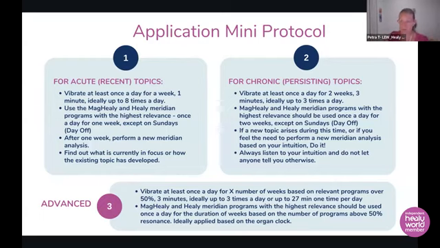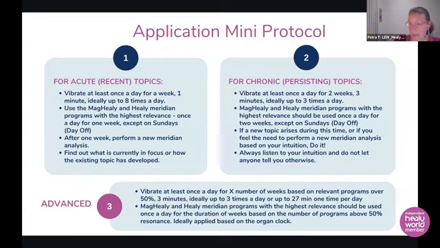So for those of you that are quite advanced and want to try that, you can, and you are quite in touch with your body, so you understand when things arise. So the advanced version for here today is that you vibrate at least once a day, as I said before, aligned to the organ clock. X number of programs, not weeks, sorry.